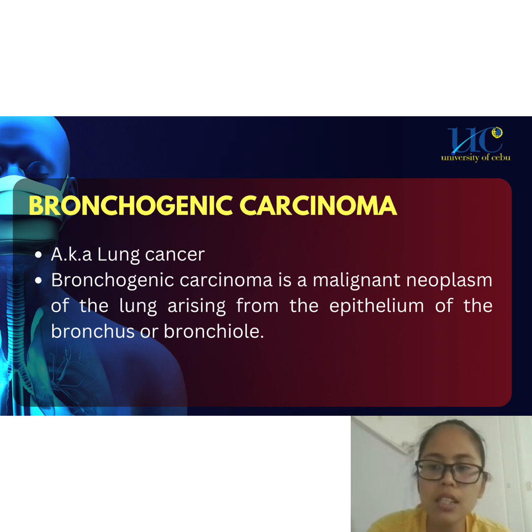So, this malignant neoplasm indicates a tumor that is cancerous. It means that the cells have become abnormal and can grow and spread uncontrollably. So therefore, bronchogenic carcinoma is a type of lung cancer that starts in the lining of the bronchial airways. And one more risk factor for lung cancer is our use of tobacco. So we can say that there is a possibility that we can develop lung carcinoma.